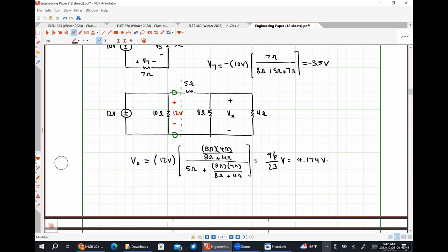Exactly correct. So if we were trying to find this voltage, let's call it Vy, it would be this exact same expression, except that we would replace this bit right here with just the 5 ohm resistor. So the resistance that we're trying to find the voltage drop over is always in the numerator, and the equivalent series resistance is always in the denominator. Okay. So I would encourage you guys to practice this a lot because you're going to see me use it a whole lot. So it's probably important for it to make sense to you.